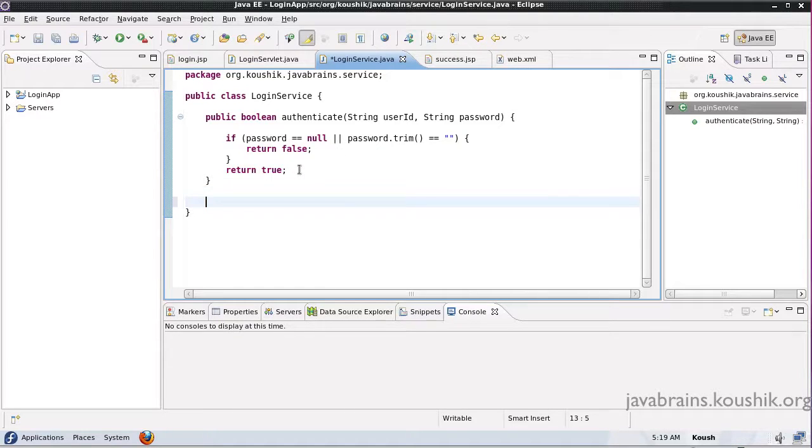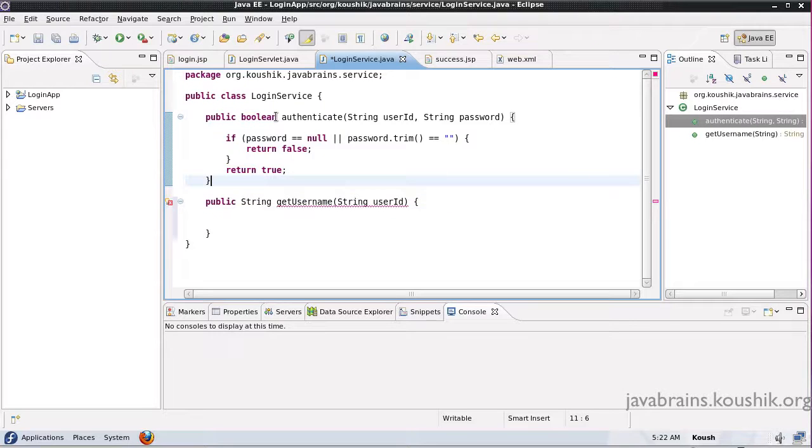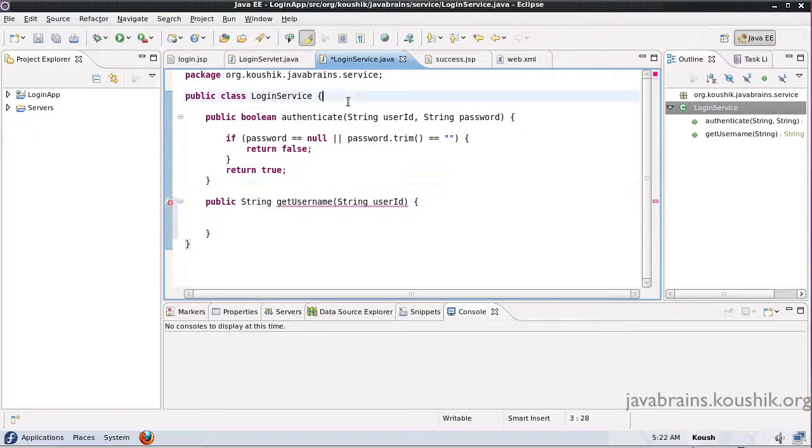So I'll write my method here. So this will be a public string get username, and it'll take the user ID as parameter. Now, let me initialize some data here so that we are able to send some username. So I'll have a constructor here.